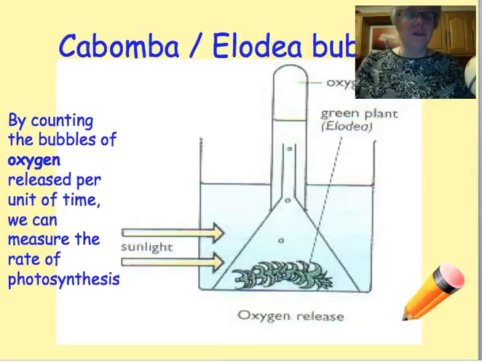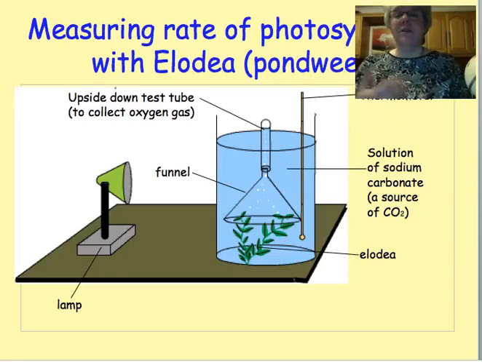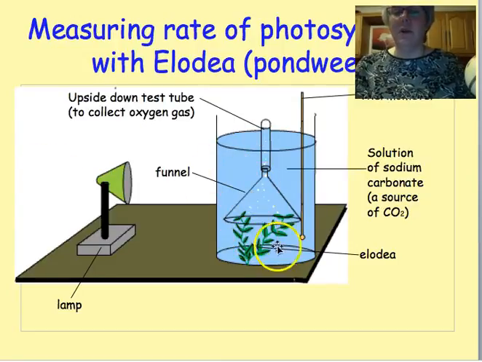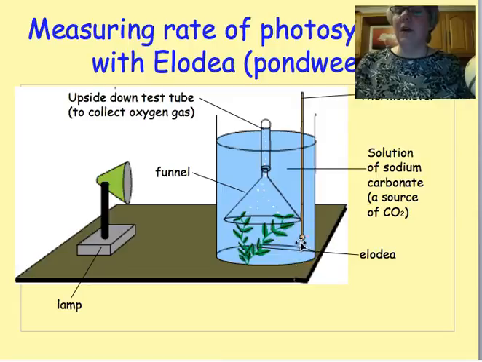And if we just have a look at this next wee diagram, it's got the same kind of setup, where you've got this upside down test tube, you've got the Elodea plant here, and in this case we've got a thermometer. So one of the things that could be done, you could change the temperature of the solution that the plant is in, and you could measure the rate of photosynthesis as long as you kept the lamp at the same place and you kept the bicarbonate, or in this case it's called sodium carbonate, which is just providing a source of carbon dioxide, as long as you kept them the same.